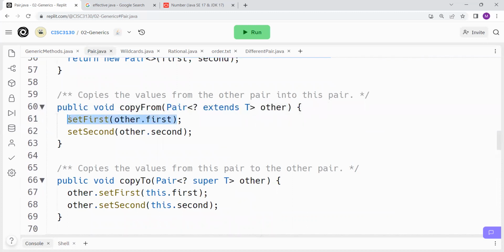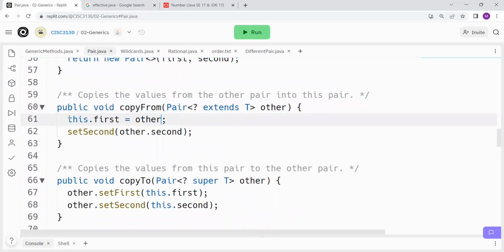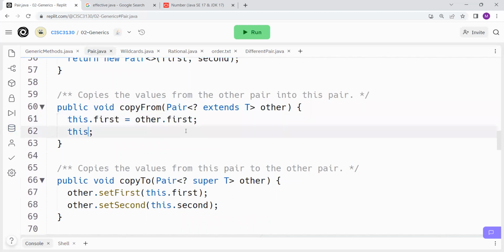Let me just simplify this a little bit. I'll just say this.first is going to be assigned other.first, and this.second is going to be assigned other.second, right? In other words, it's going to copy the values from this other pair into this pair.